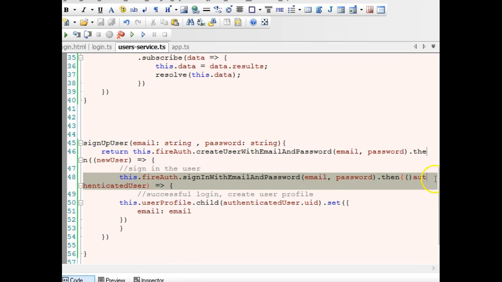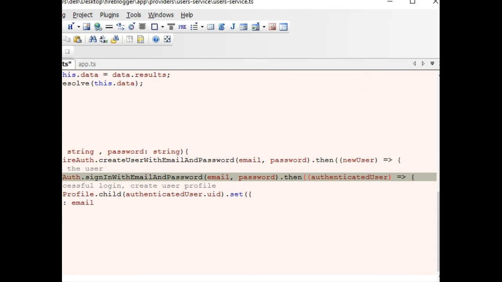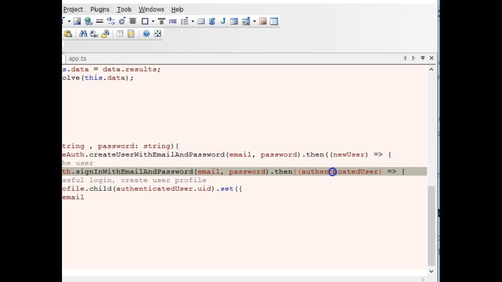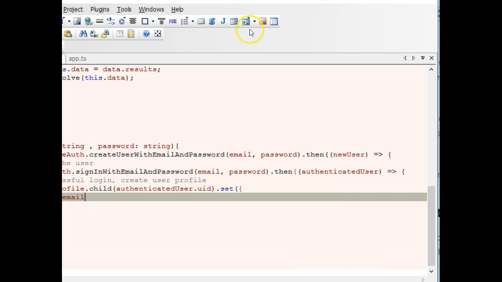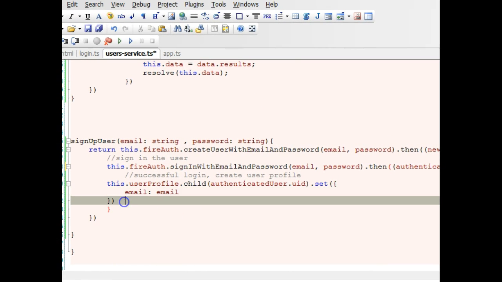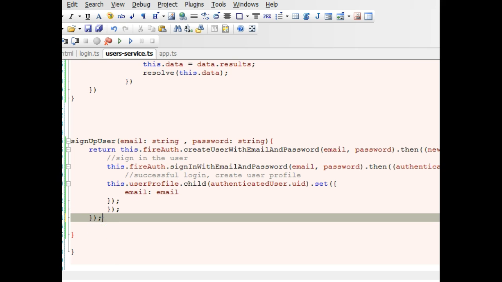Of course, we had a little mistake in our code. This guy is not supposed to close. So this is what it's supposed to be: password, then open first bracket, open this guy, then you put this variable here, then of course you close this guy. Then you close this guy here, of course. So let's go and check our app.